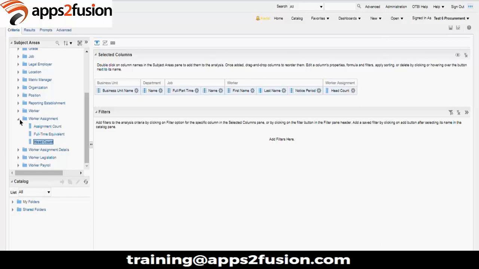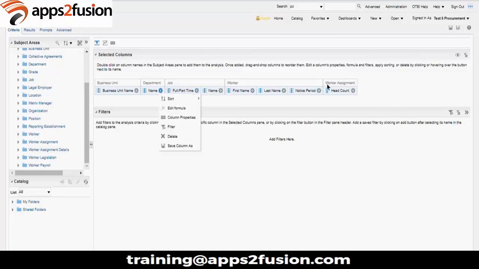We should always put a fact. Why should we put a fact? Because there is a reason for it. That is because we need to understand what these dimensions are quantifying. So now we go to the results tab.